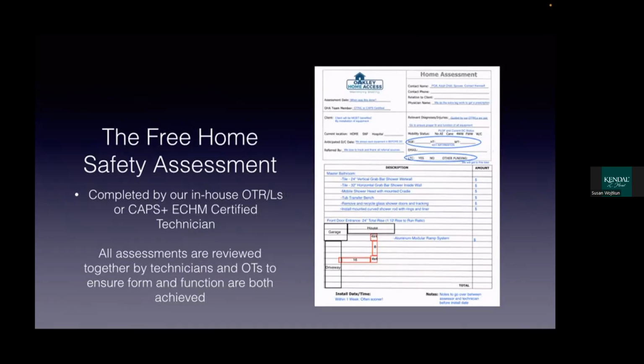So it's not just saying, hey, you need a grab bar here or there. It's talking about the entire routine, just like what I spoke to you folks about: slow position changes, managing your pain. I'll even recommend that somebody be home if I think that somebody's going to need a little bit of help when they come home. So like I said, our whole theory is to try to prevent falls in the home. It goes beyond talking about products. It's about talking about the person and what expectations are.